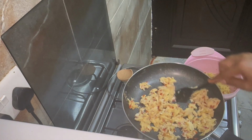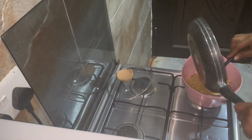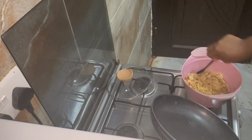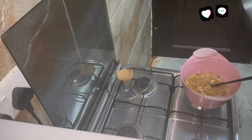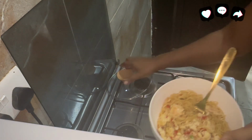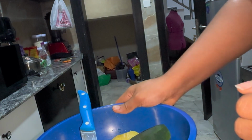See that egg, I went ahead to shred it to make sure it was in pieces. So I stirred it just so that the water from the noodles will be absorbed. So now that's the noodles, voila.